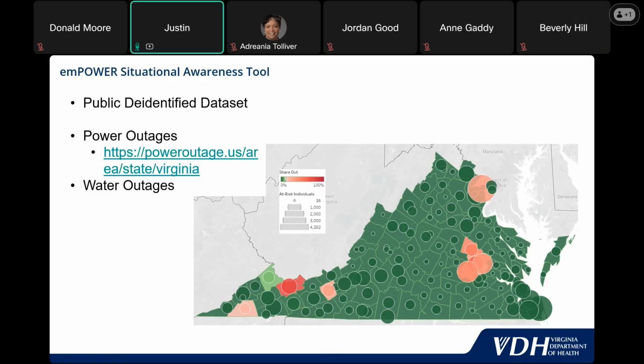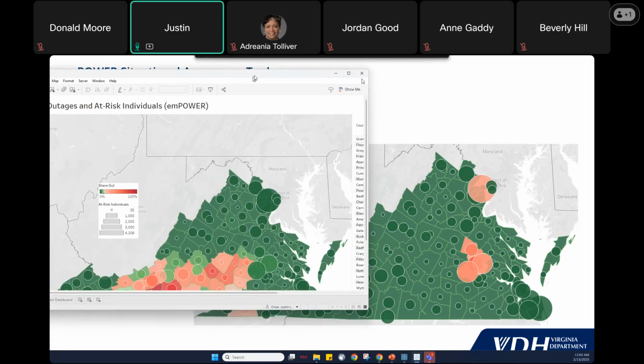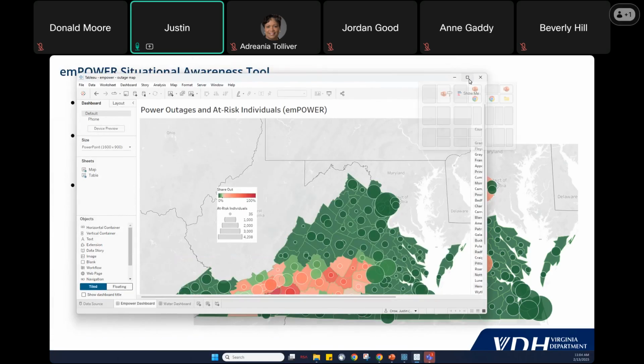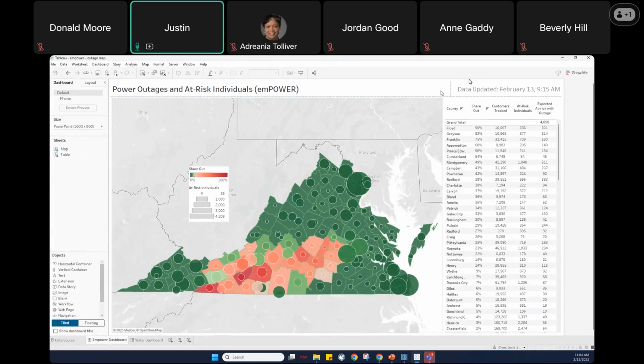So I'm going to pull up really quickly this map that I have here, which is older data, and I'm going to pull up the map I created this morning for our winter storm that is creating widespread power outages today. So this is what it looks like in real time. This is all only using the de-identified aggregate count, so we're able to share this here.